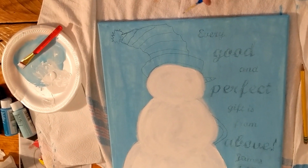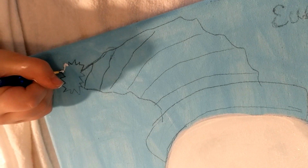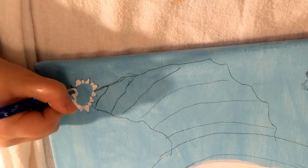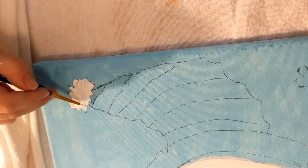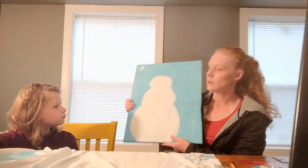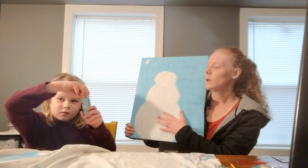So now we flipped it around. Whitley is going to do the hat. Top of the hat, she wants to do white. Alright, so Whitley has painted the snowman portion. And now we are going to put the transfer paper back on.